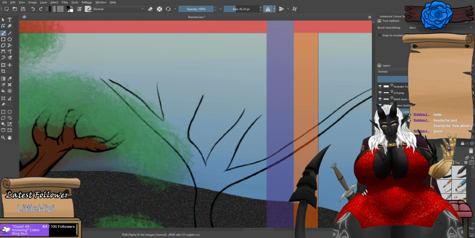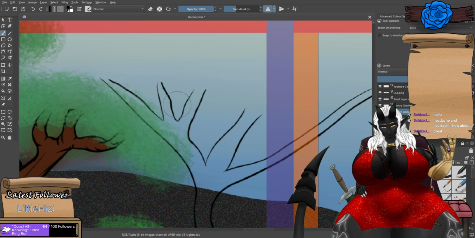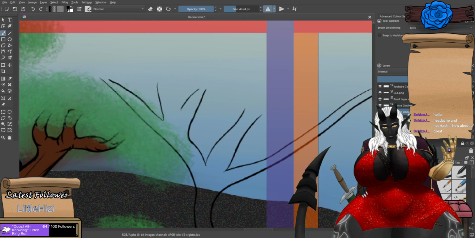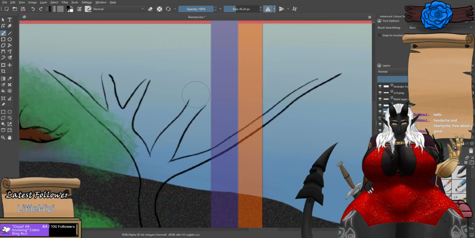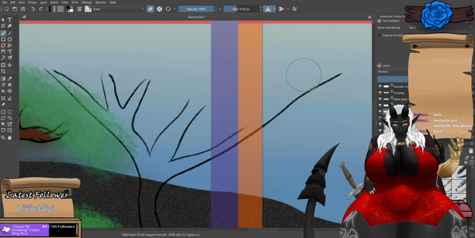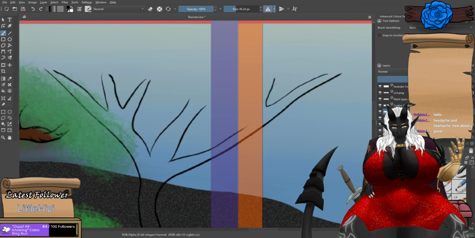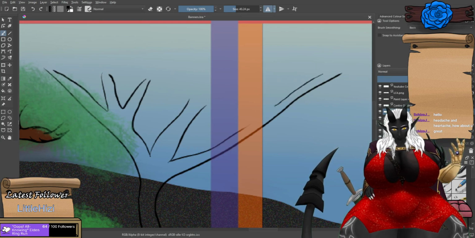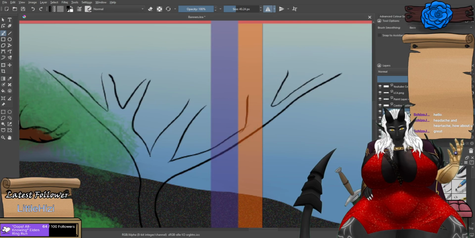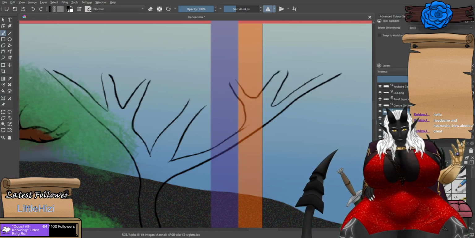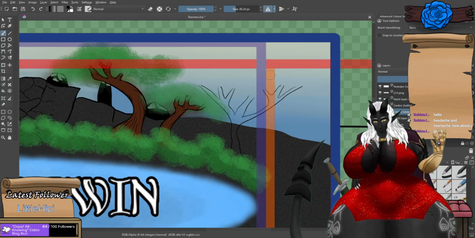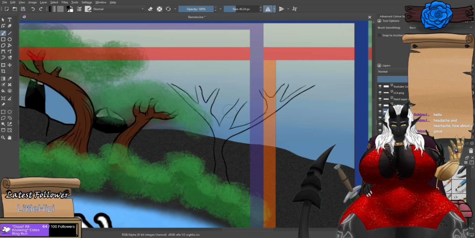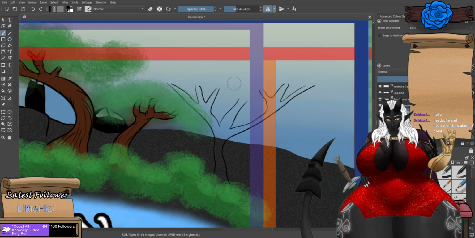There. There. And this will be the final tree style, I think. After this, I'll just copy things. Oof.